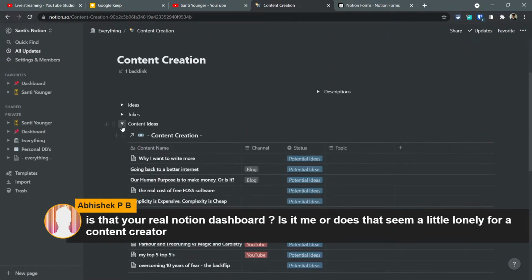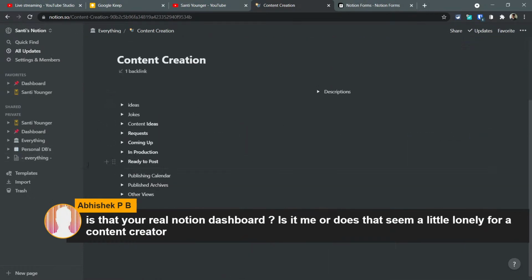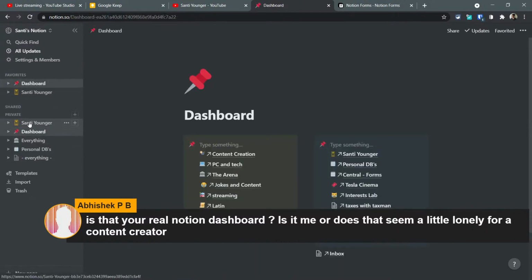So it's pretty good, it's pretty complete, but of course it does look empty and it does look minimalist, and I like to keep it very, very simple. So I actually just have these two, and that's where I access everything from. So yeah, but cool.